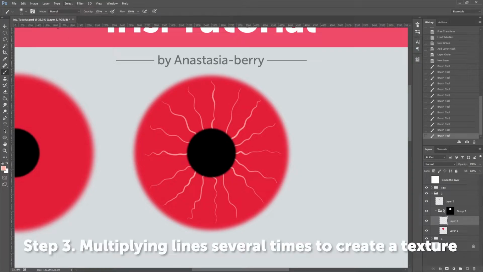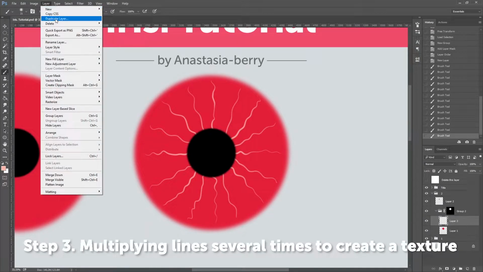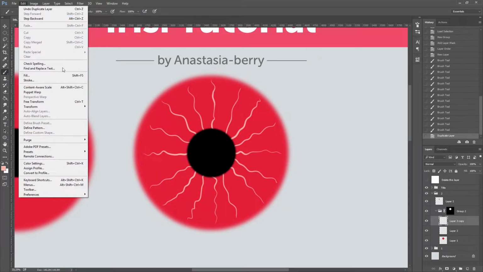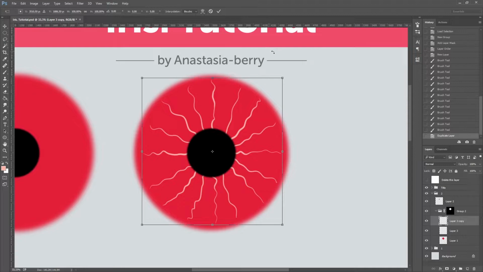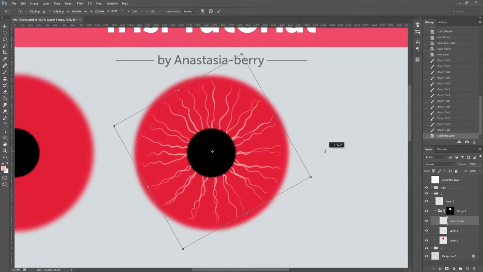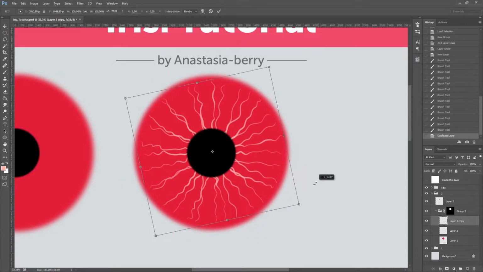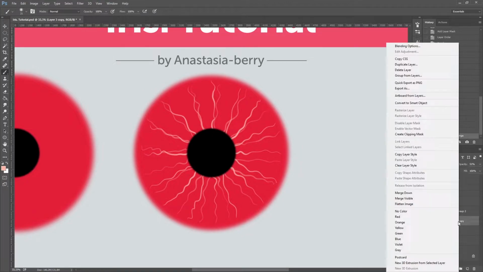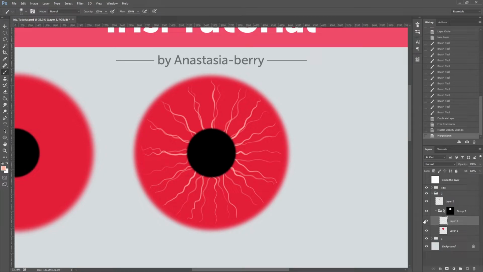Now I'm gonna go layer, duplicate this layer, okay, edit, free transform, and rotate it a bit like this, for example, like this. Okay, great. Lower the opacity, like to 50 or something, and merge down.